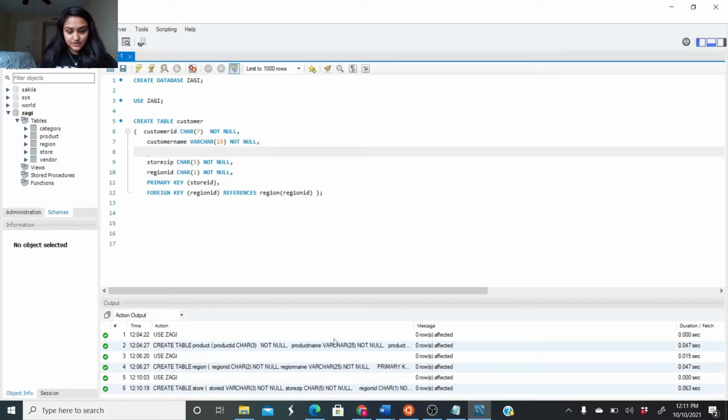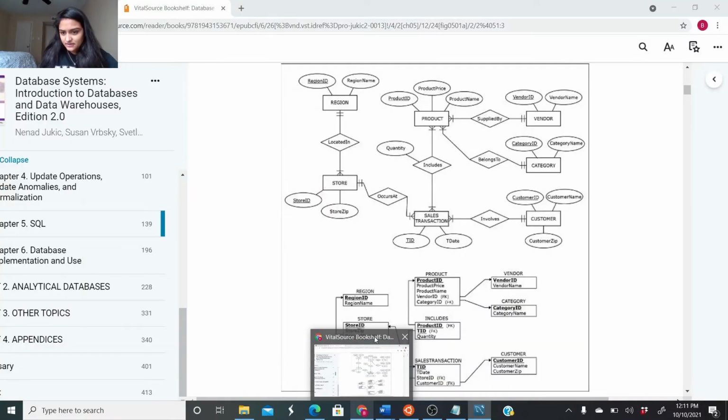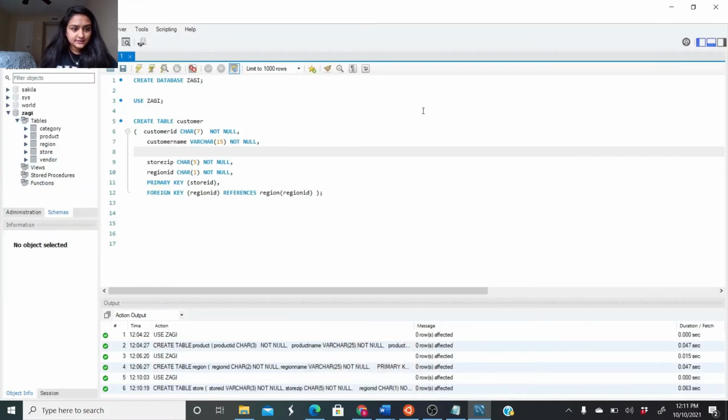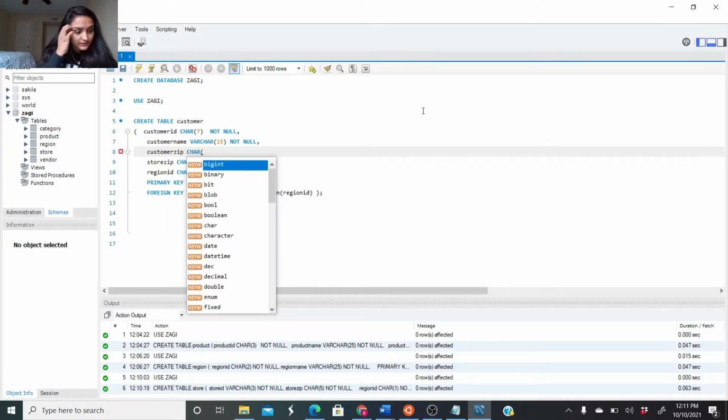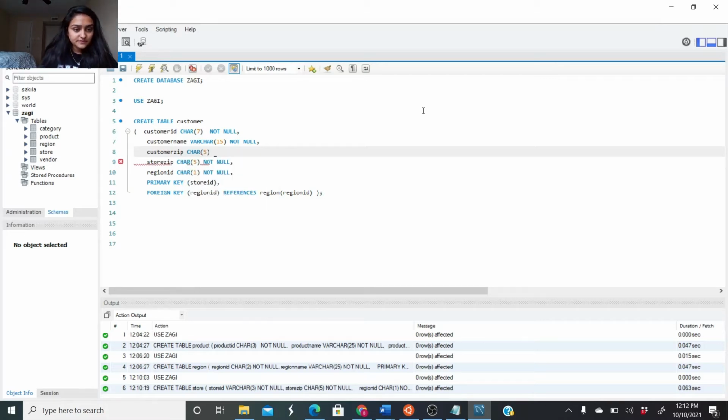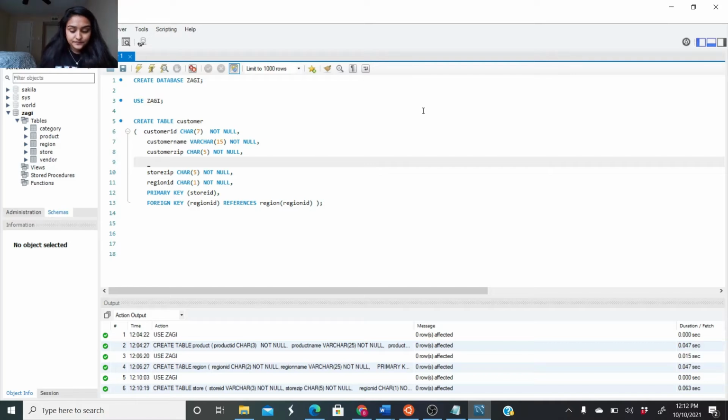Customer ID, customer name, and I think it's customer chip. Yes. Customer chip is char. Okay, so let me get rid of these.